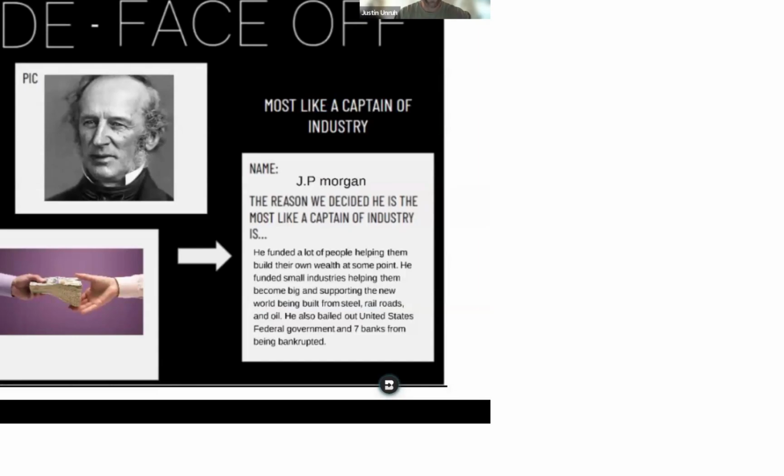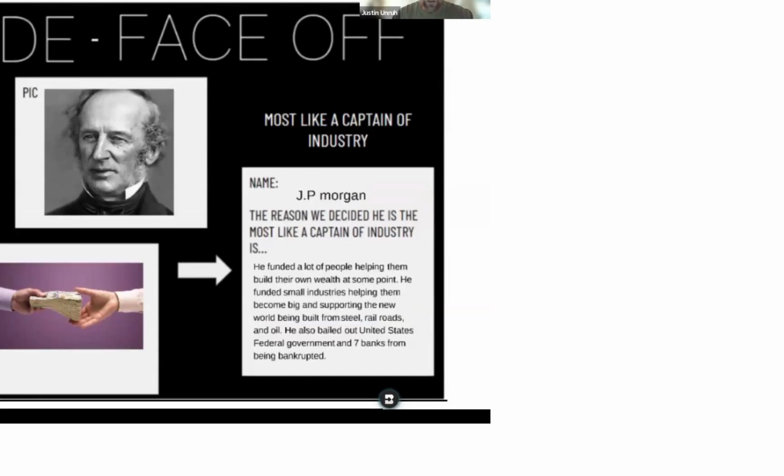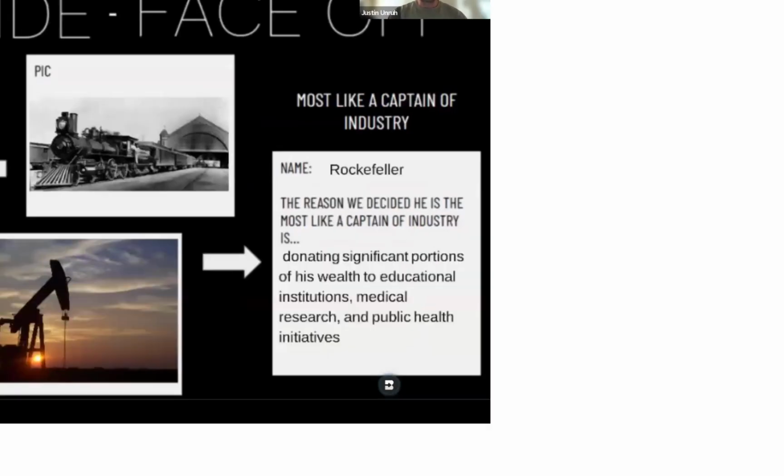Heidi's asking, in the capitalism Soviet Union slide, is the middle of the slide a third slide? In that one it's all on the same slide. They're all on the same slide, so they're working on the same slide together. They had shared their slides. Another example with Rockefeller and Vanderbilt.